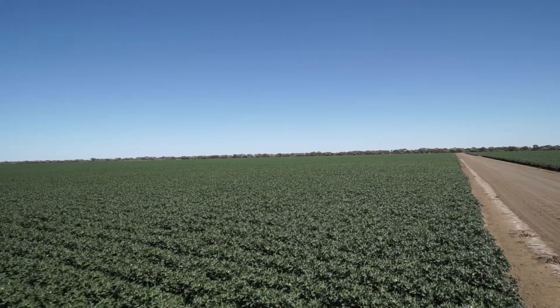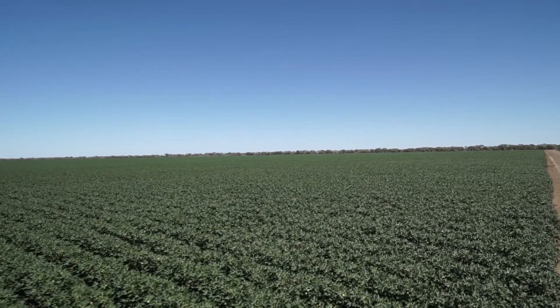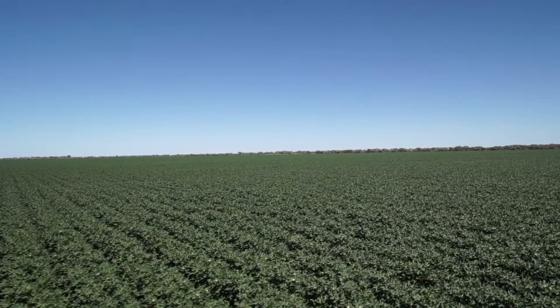So if you've moved your topsoil around, then it's obviously more fertile in some areas than others, and using the imagery enables us to identify those areas where we've moved it to. If you can lower your cost by 10% in a cropping regime that is upwards of $3,500 to $4,000 a hectare to grow, the returns are very significant.